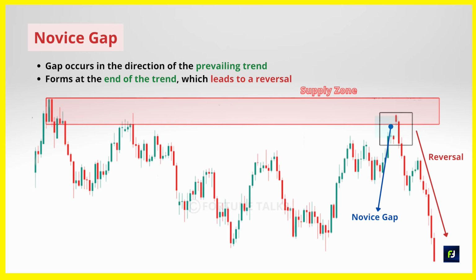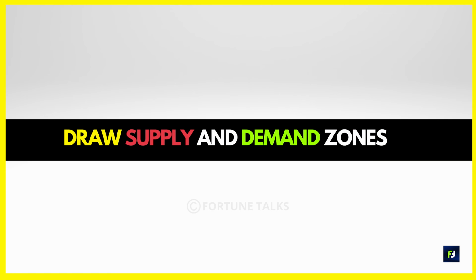Now it is very important to understand these two types of gaps when trading supply and demand because they give us important piece of information as to where the market is willing to go next. And finally, we will now learn how to draw the supply and demand lines on the chart.